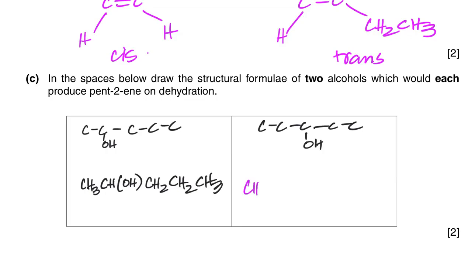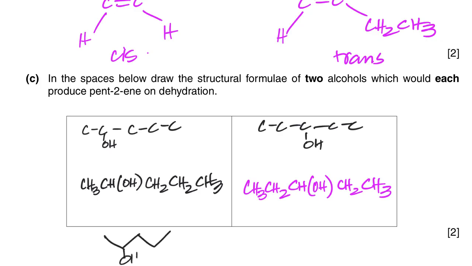The one on the right would be CH3, CH2, then CH, brackets OH, because OH always comes in brackets if it's branched, because there are 2 atoms in it. So this is pentan-2-ol, pentan-3-ol. For skeletal, 1, 2, 3, 4, 5, this would be OH, 1, 2, 3, 4, 5, OH. Pentan-2-ol, pentan-3-ol. One of them has a chiral center, one of them does not.